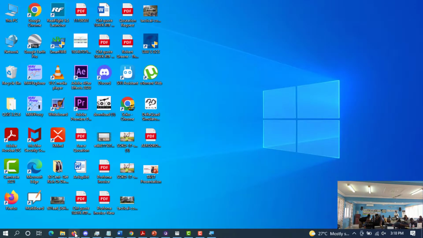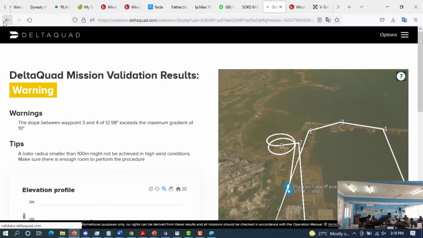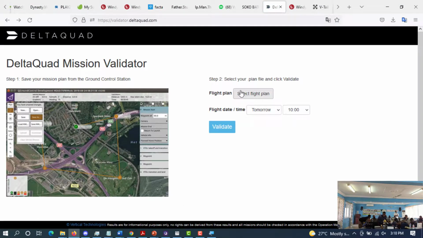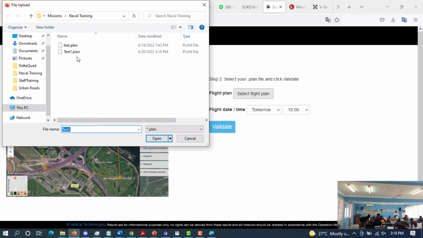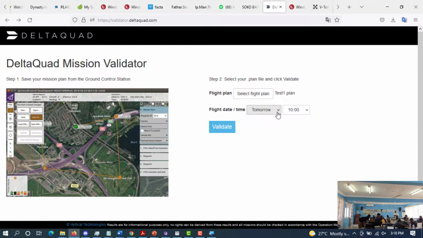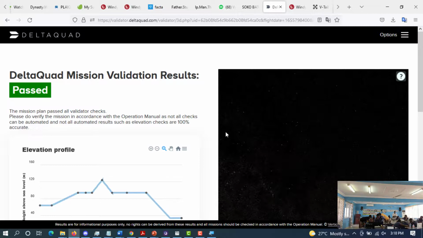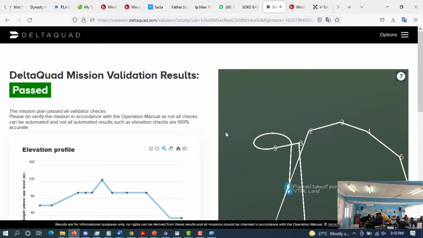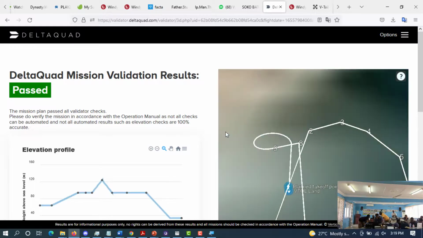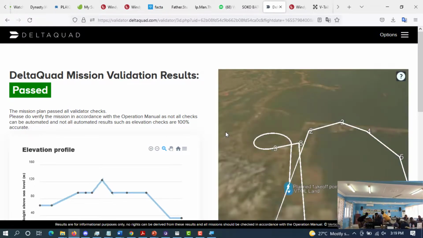So I've saved it. I'm going back. Load the mission again. Tomorrow, 10, and then I validate it. So you have to adjust your mission with response to the structures.